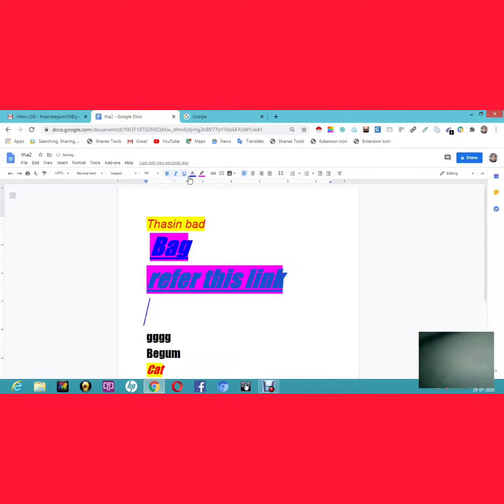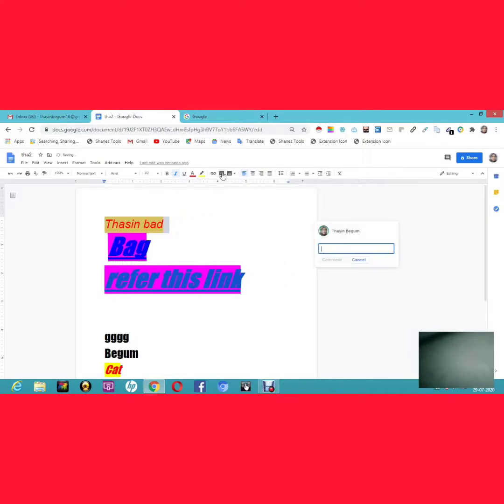So this is all about it. Let me remove this and the highlight so that we can use normal text. And then the next point is adding comments. For example, I want to tell something about this line. So what I have to do is add comments so that my subordinates, the people who are working under me, or my manager can know what I'm trying to tell.